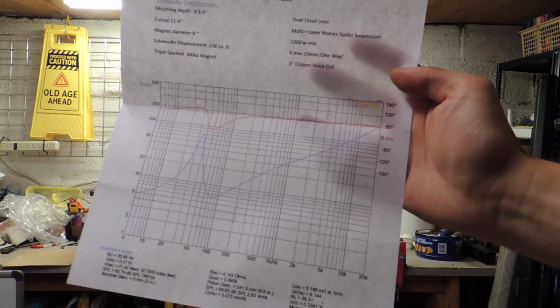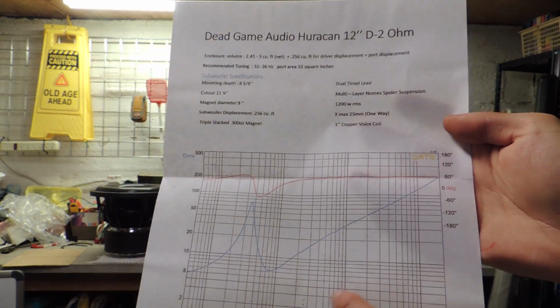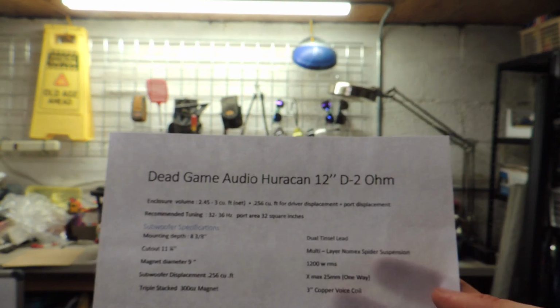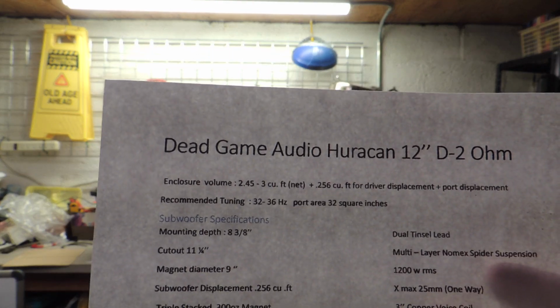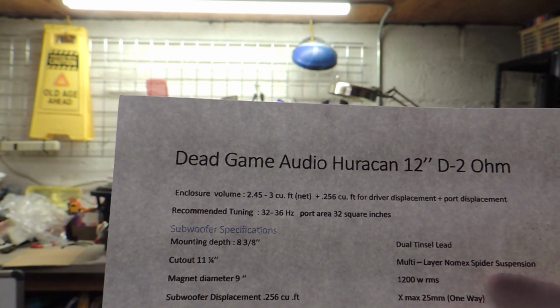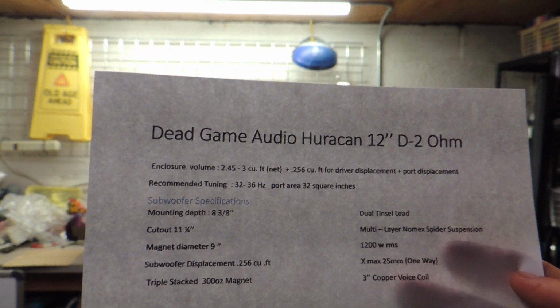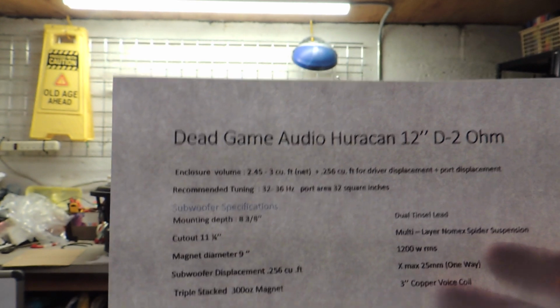So first off, we have the specs here. It's kind of cool. We have a chart over here. And then we have just a few of the specs. So this likes a box that is 2.5 to 3 cubic feet. So that will be perfect for my box. And it says tuned to 32 to 36 hertz. And my box is tuned to 32 hertz, so again, going to be perfect.